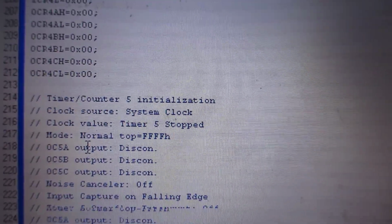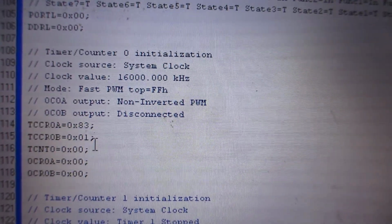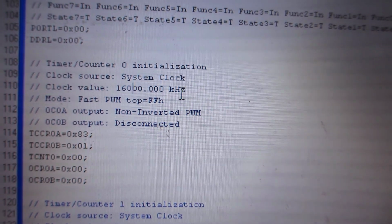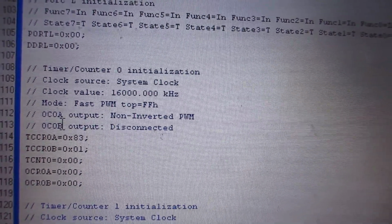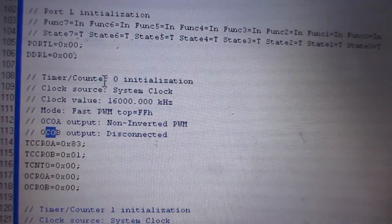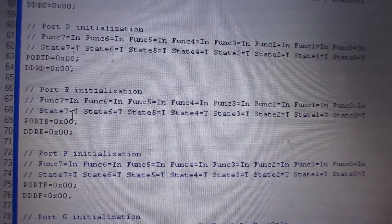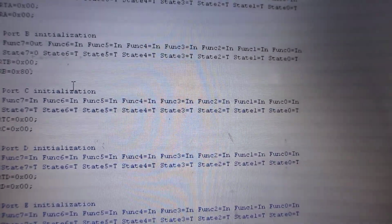Now I just want to show you the most important registers. The first one that we have here is that the clock value should be 16 megahertz, which is 16,000 kilohertz, and OCR A is basically the non-inverted. OCR B is even disconnected, but it's fine. And then it's fast PWM. And the only other thing which we have to take care of is that the PWM output, the PWM pin, should be considered as output.